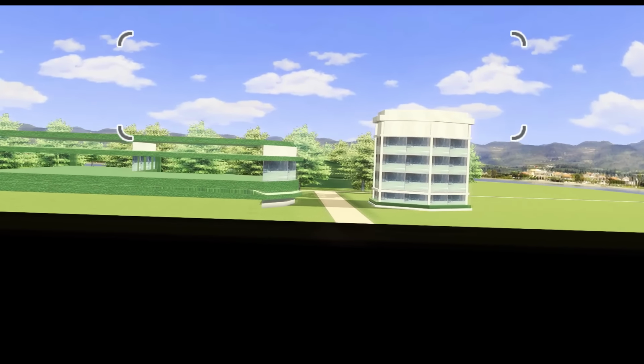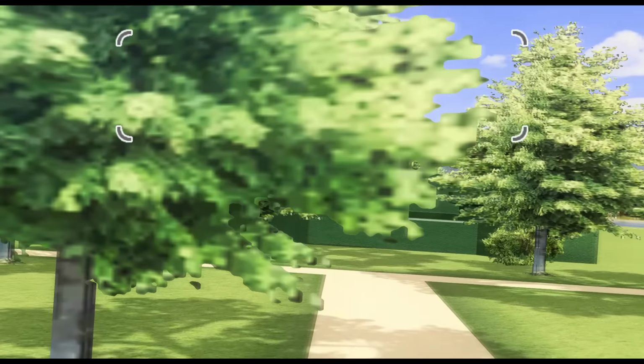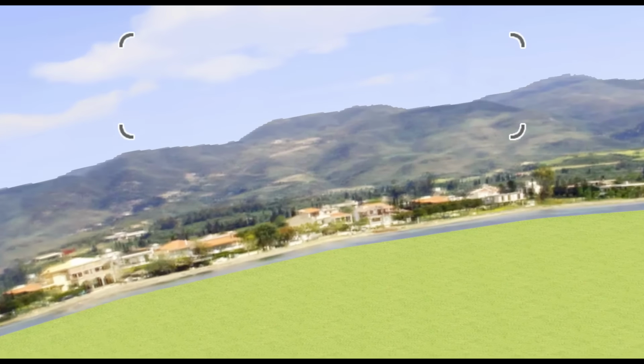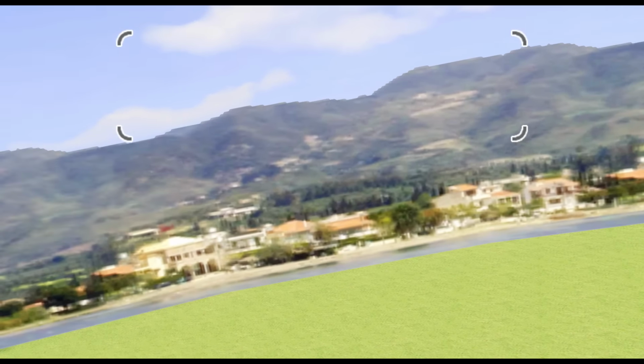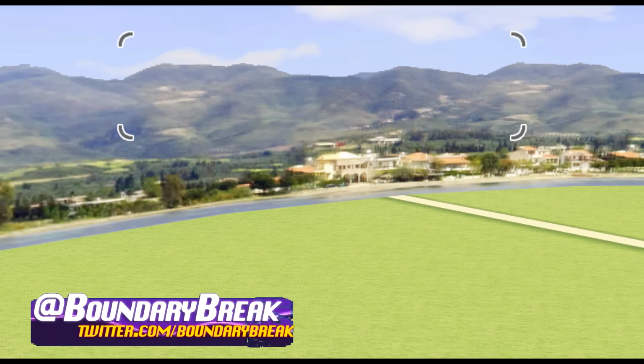And all the windows seem to have a picture of what looks like a park or possibly a golf course. It's hard to tell, but it's clearly a real-life picture. But the 2 times I was able to find them were here in this map. Like, for example, going to the Sky Dome will show you some sort of city on the water. I haven't been able to match up the picture perfectly to an existing area, but if anybody ever does find that picture, let me know on Twitter.